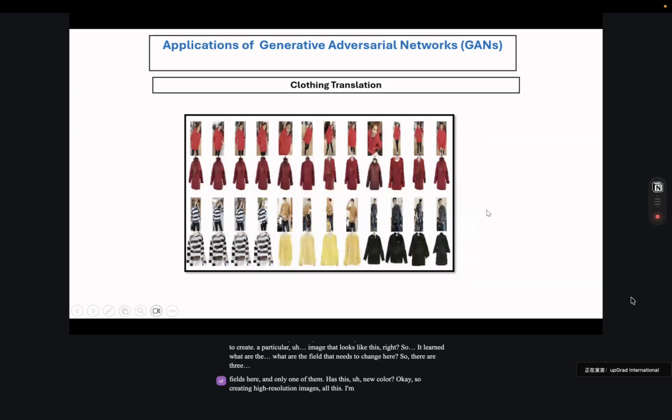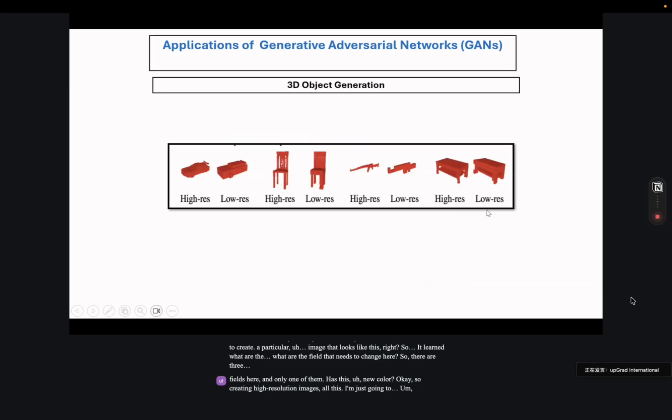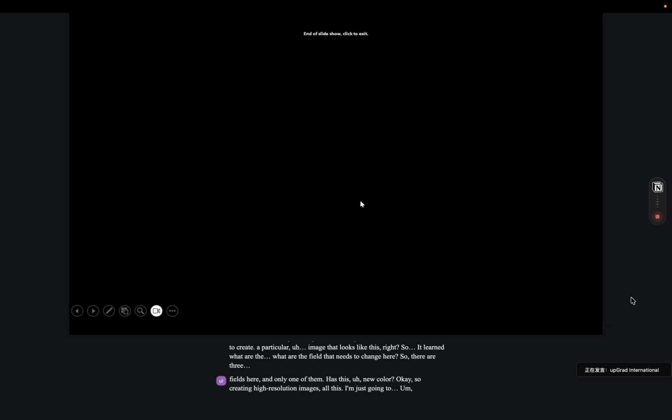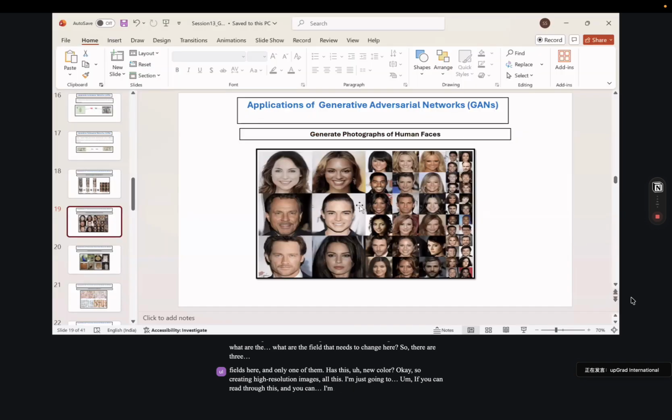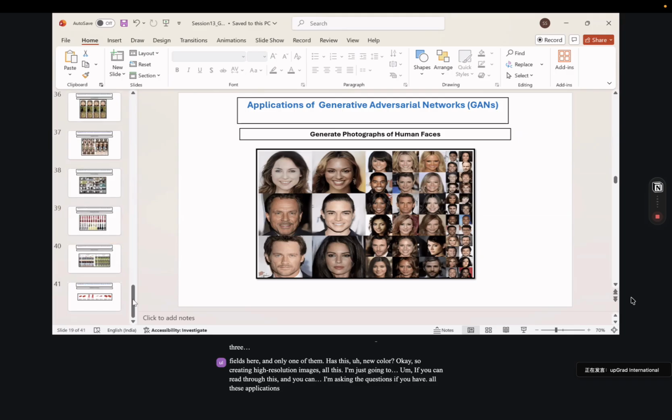You can read through all these applications and ask any questions if you have. The person who is doing GANs, the group, I hope I have not given away too much of what you wanted to say.